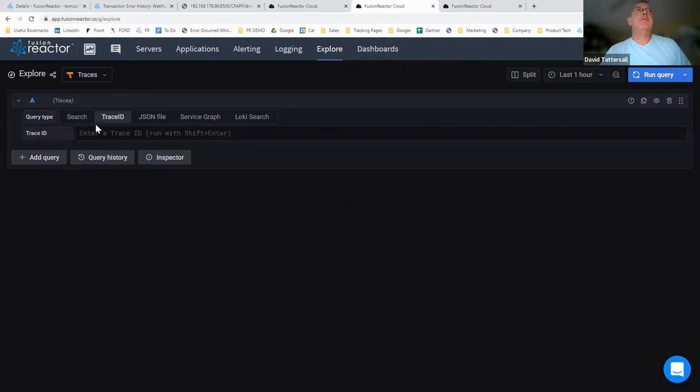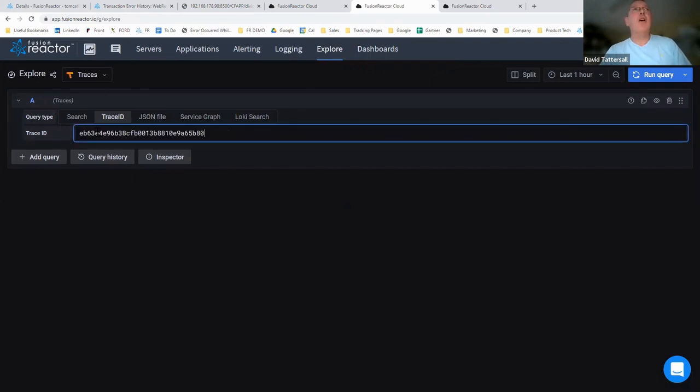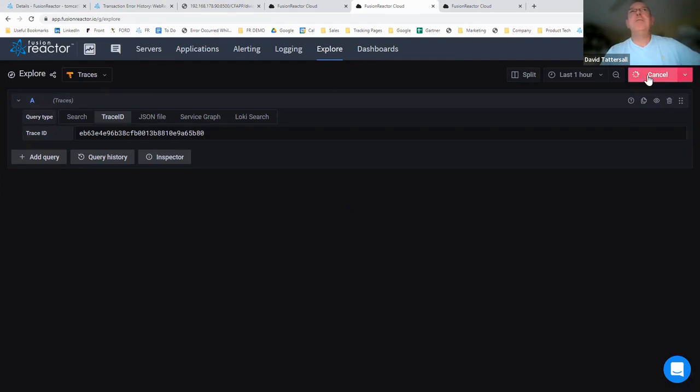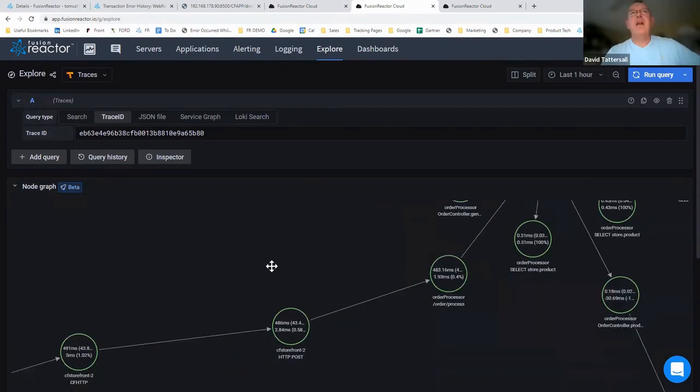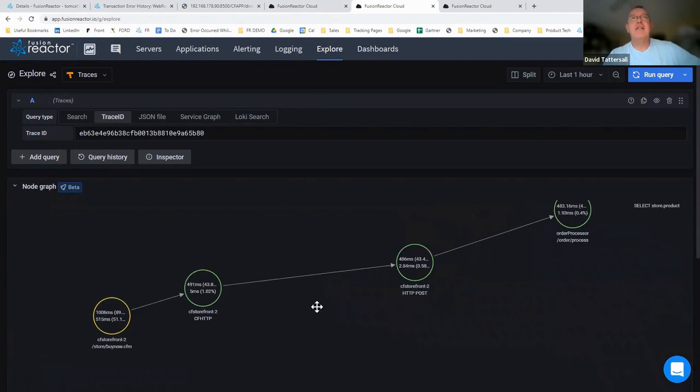And what I'd also like to show you real quick is, if I go into the Explore screen, we've not got this all built in, we've not linked it all completely, but we will do. But this was the trace ID that we got before. So this was the trace that we were just looking at. Look at this. If I click on this node graph, this is visualizing now the complete transaction.